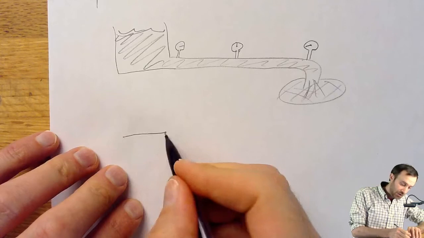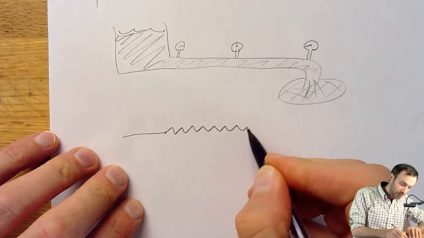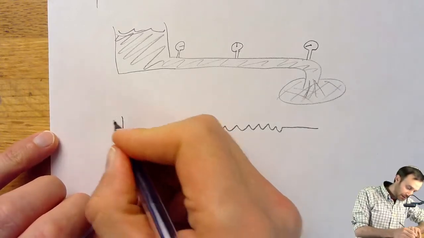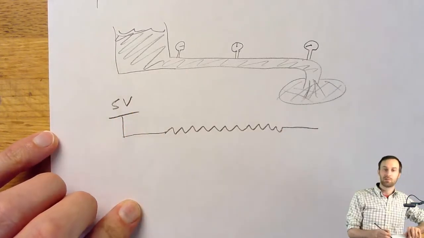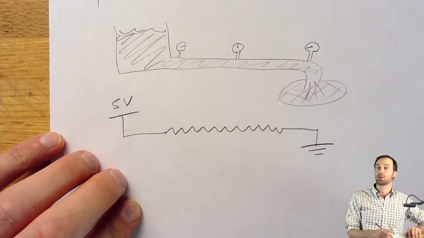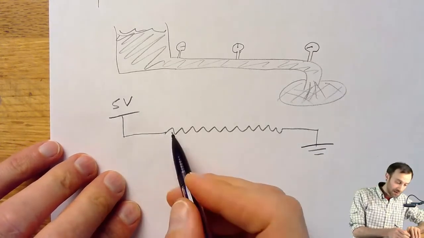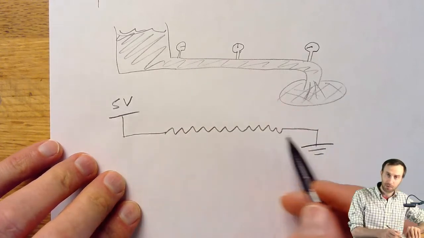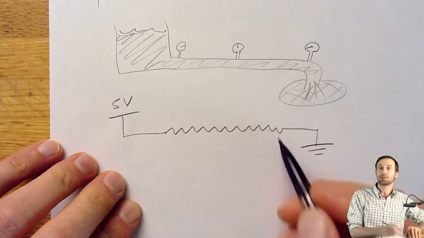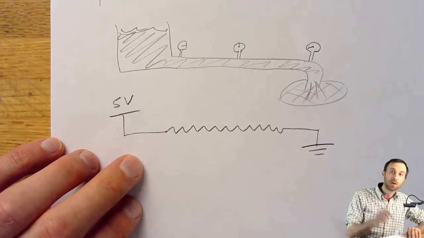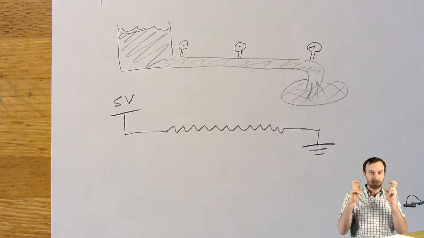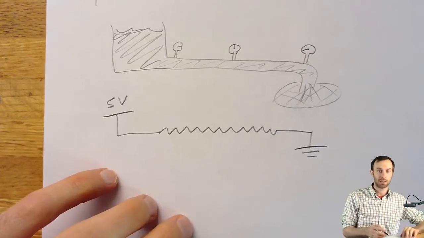Now let us imagine I'm drawing a very long resistor. And on this side of the resistor I put a 5-volt power supply, and on this side of the resistor, ground, which means 0 volts. Well, a resistor is like a pipe. There's a flow going through it. Will the amount of flow going through here be the same as the amount going through here? Yes. But will the pressure vary? Will the voltage vary? So pressure in square quotes, but voltage is what we're going to be talking about.